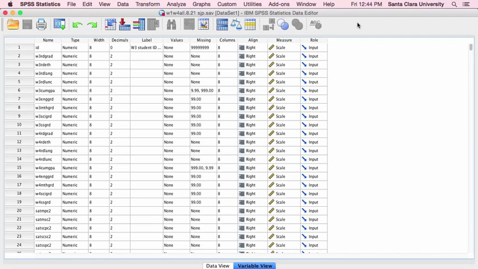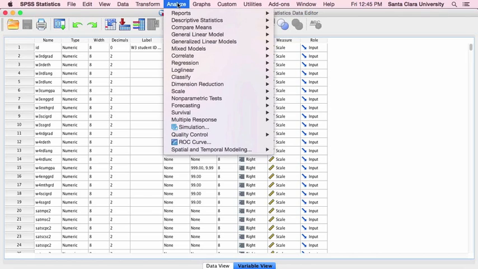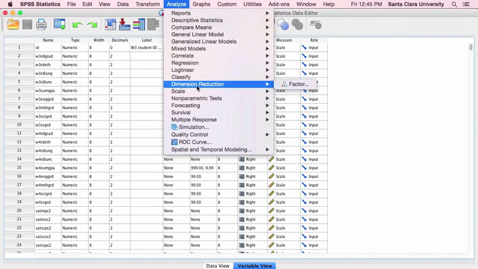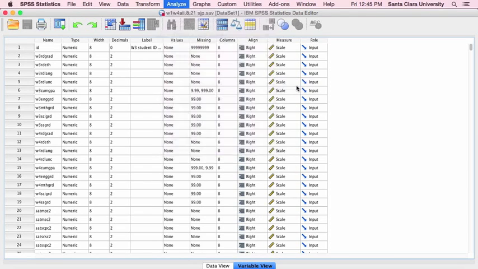So for each of the constructs, performance approach goals, performance avoidance goals, and intrinsic motivation, we asked several survey questions, and I'm just going to use 3 from each of those. So here's how you would do this in SPSS. You go to Analyze, and it's called Dimension Reduction. This is where you want to reduce several items and put them into single larger factors. So it's a way of reducing your data. That's why it's called Dimension Reduction.